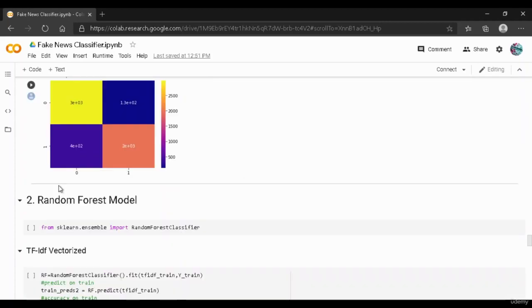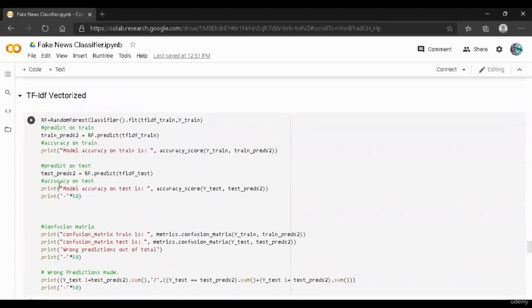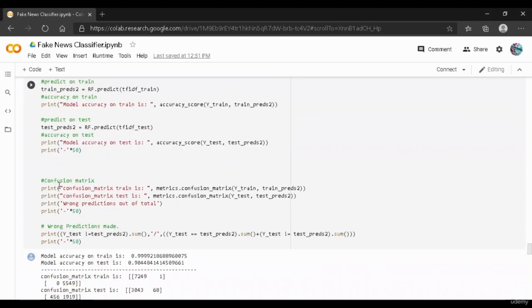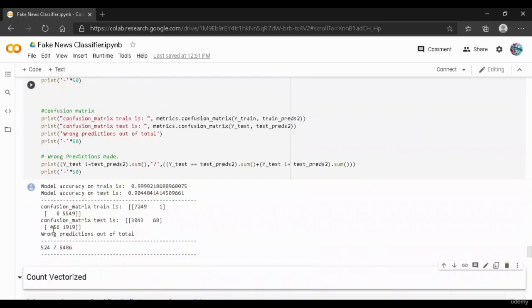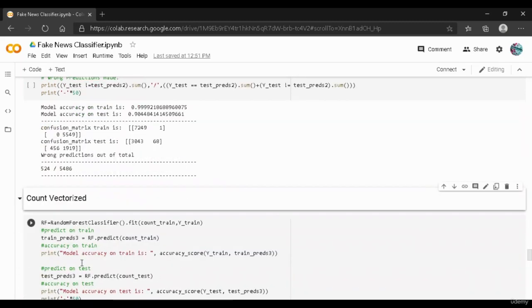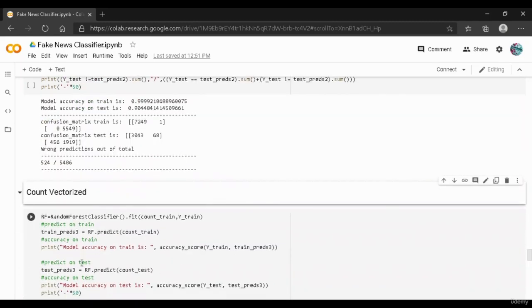So this means that the random forest model has performed well using the TF-IDF vectorized model, giving us a total number of 524 wrong predictions out of 5,486 predictions. And let us use the same model on the count vectorized model and see if there is any improvement.